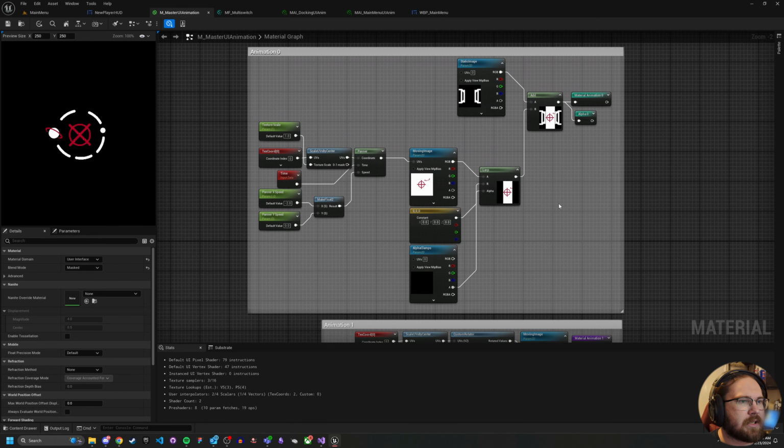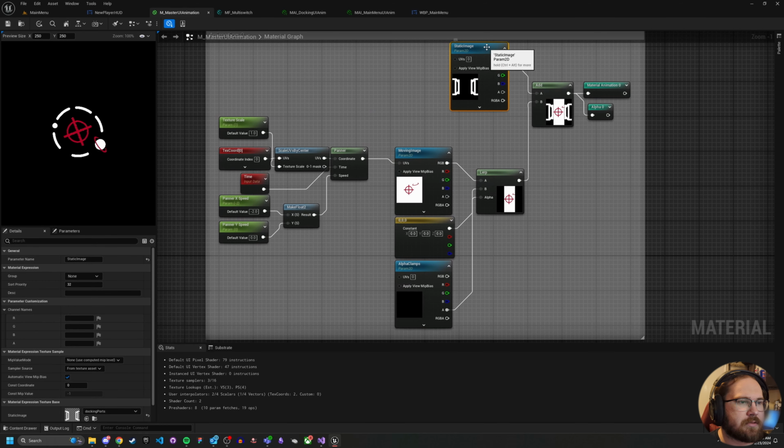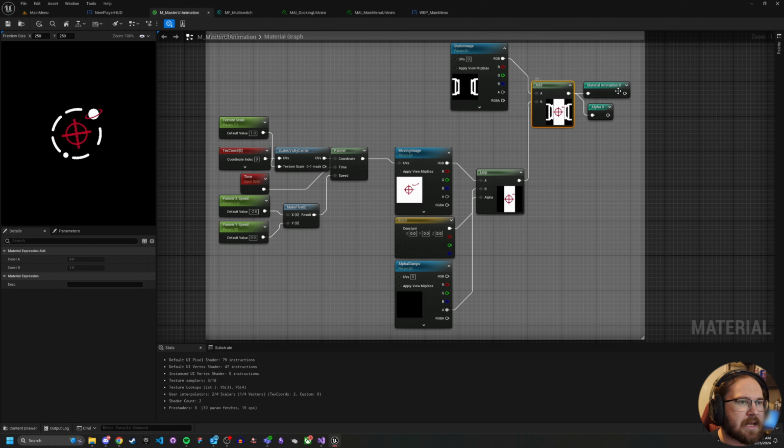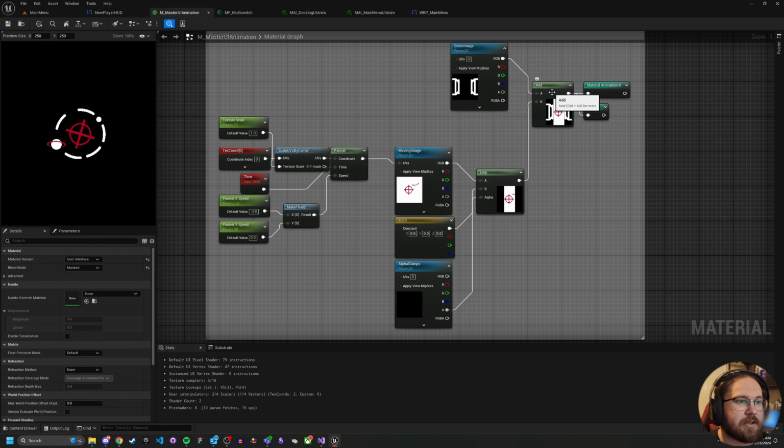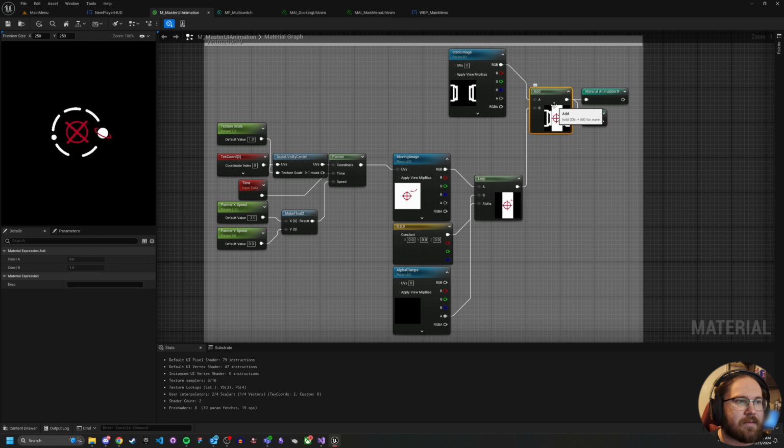So first, we're going to have a look here. We have a static image, and we're adding that and passing in that static image to both the material animation and the alpha. That is because this static image, the final result here, this add, is combining an alpha with an RGB. Therefore, it's going to be a vector 4 by default. And so therefore, we're not too worried about it because we can grab the alpha straight from here.